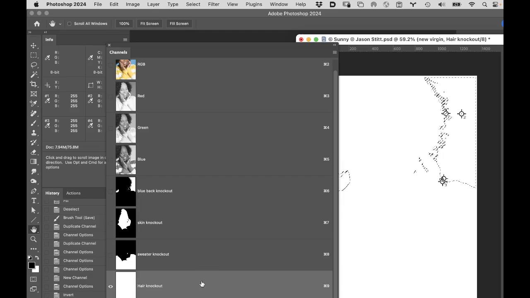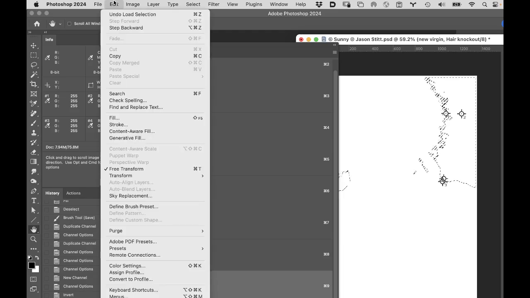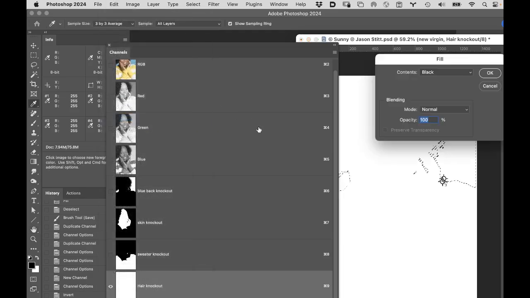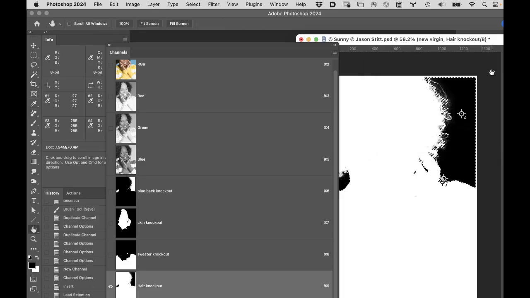Shift delete to fill it with black. Yeah, but again, option delete. I'm just trying to fill. Well, here, let's try. This is bizarre because it should not work this way. I've only done this 100,000 times. I'm going to come up to the edit menu, down to fill, and I'm going to fill this with black and say OK. That's so bizarre that keyboard shortcut is not working. But nonetheless, the fill does.